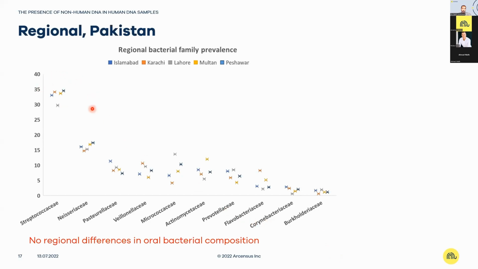As you can see, the Streptococci is the most prevalent, but it's the most prevalent also in all different regions from Pakistan. And the same holds true for all the other samples. There might be some exceptions here and there. However, it is not clear whether this is significant, and we want to investigate this a little bit in more detail to see whether indeed this could be explained by some factors that are regional. However, to be able to do so, we would need to have some more extensive data from the individuals.